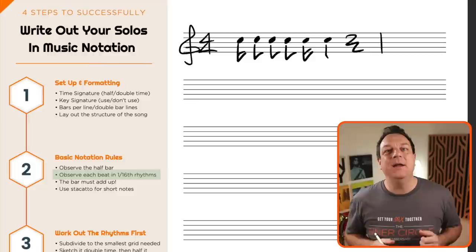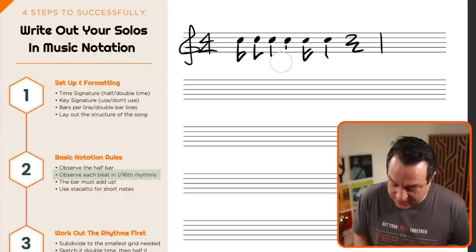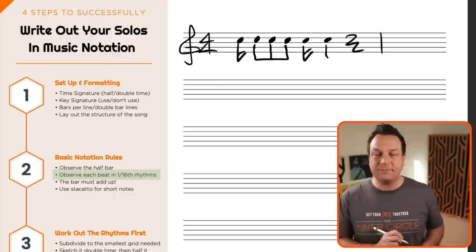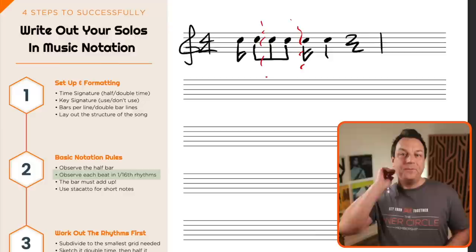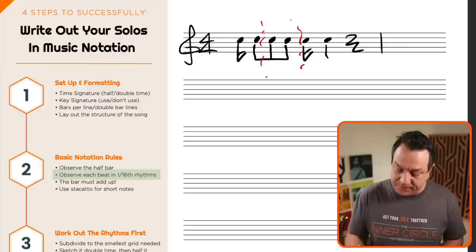Now, there's only one way you could make that worse. And, you know, you do see stuff like this. You do see it, believe me. That is the ultimate nightmare trying to read. Why? Because you can't see where the beats are. It's very, very difficult to read because you can't see where the beats are. So what you want to do instead is make sure that you can see each beat.